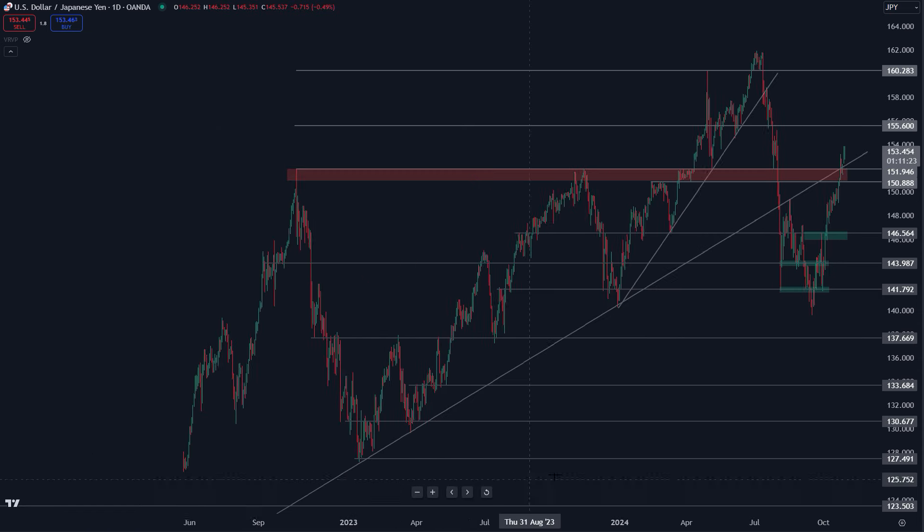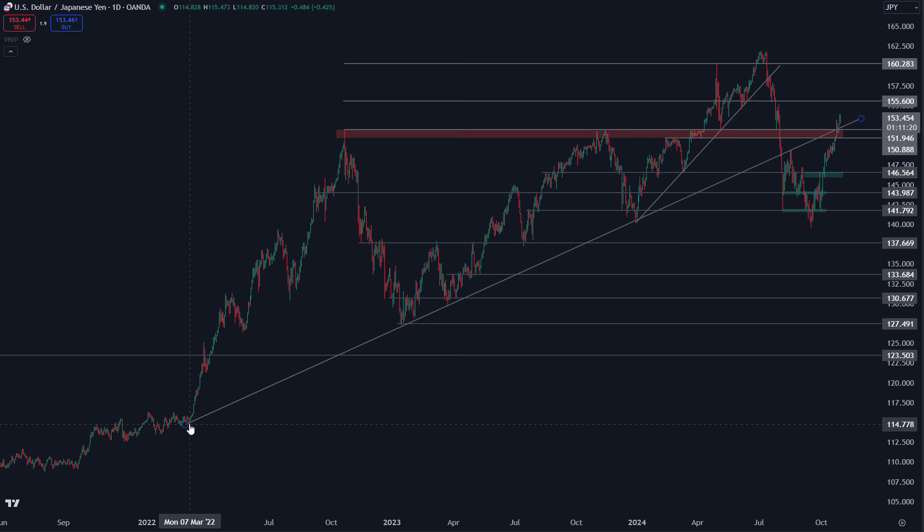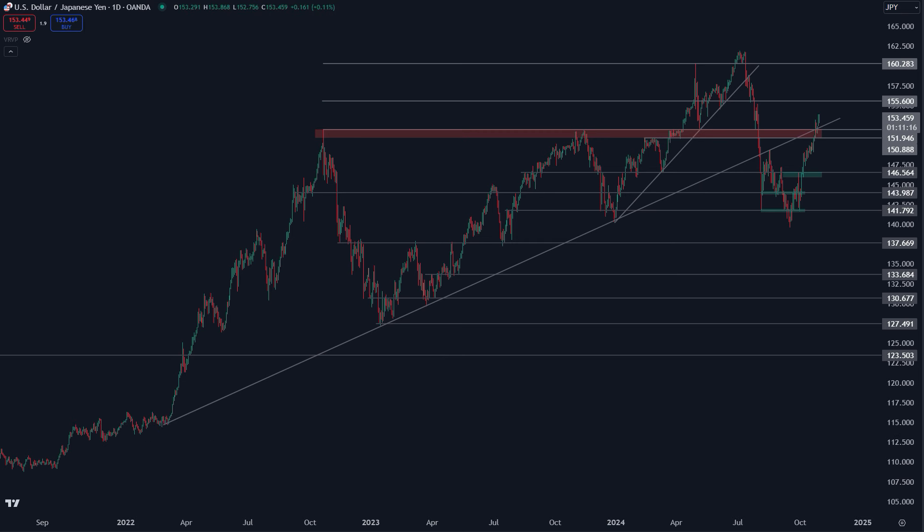With the dollar yen, we can see going all the way back to March of 2022, there has been a long-term trend line serving as support. We did get the breakdown through this area, got a retest right here before the market put in a new local low, and now we're seeing the market once again trade back above 151 to 152. Not only is it the location of this trend line, but also the location of several highs and lows going all the way back to 2022.